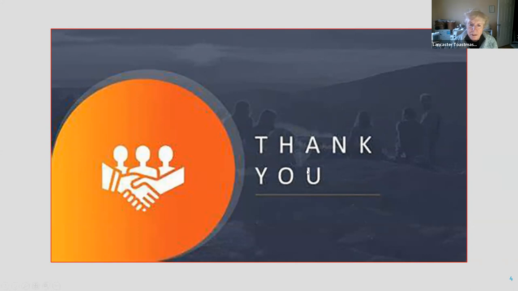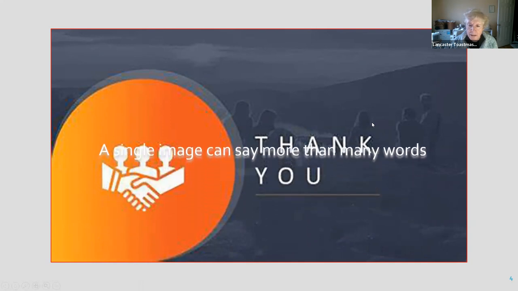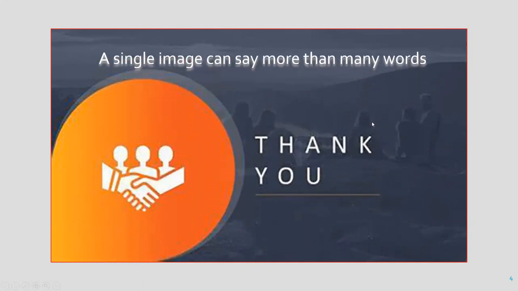And does everybody see the image in the middle? You don't see the image. Okay. Yeah, we can see. Okay. Do you see the thank you? Yes. Okay. So the image I'm referencing is this to the left, right? Is the bond here. And since you can place the word thank you on this template, if you're going to do a thank you presentation, but think about this. Could you simply move this image and people would get the impression that this is about thanking people?